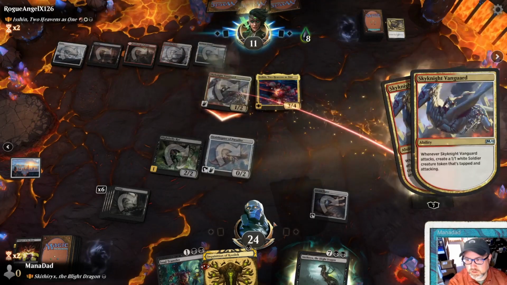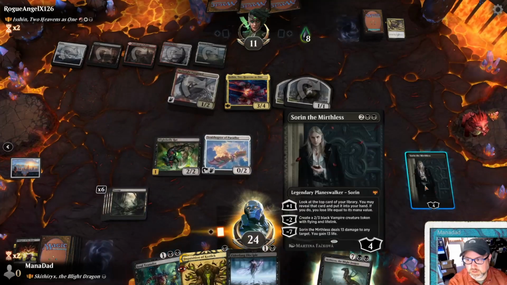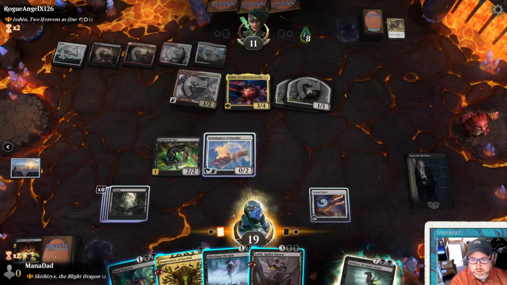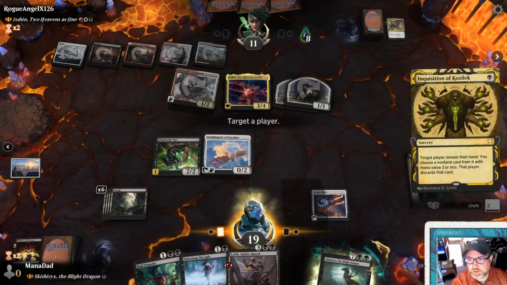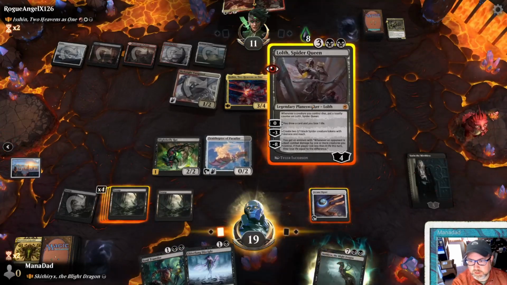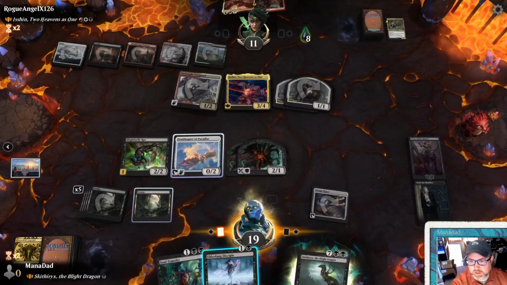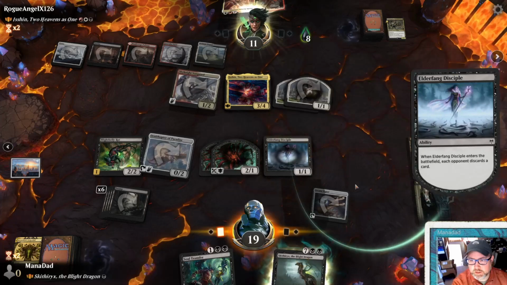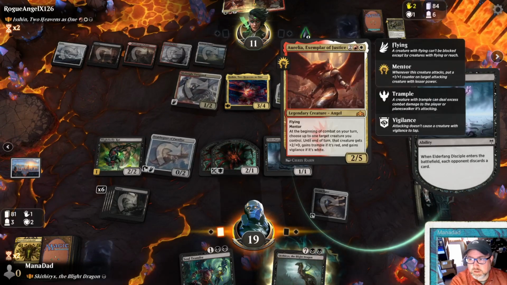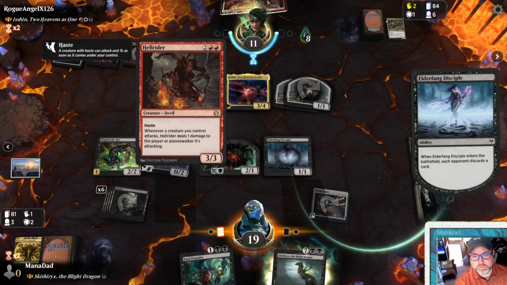Make a bunch of soldiers. A biggie. Got the Spider Queen. Let's see what's in their hand. Anything useful? We'll take out the Triumphant Adventure. Take some little guys. Make them discard one of those guys. Aurelia or the Hellrider? I'll get rid of Aurelia. Hellrider is real good.